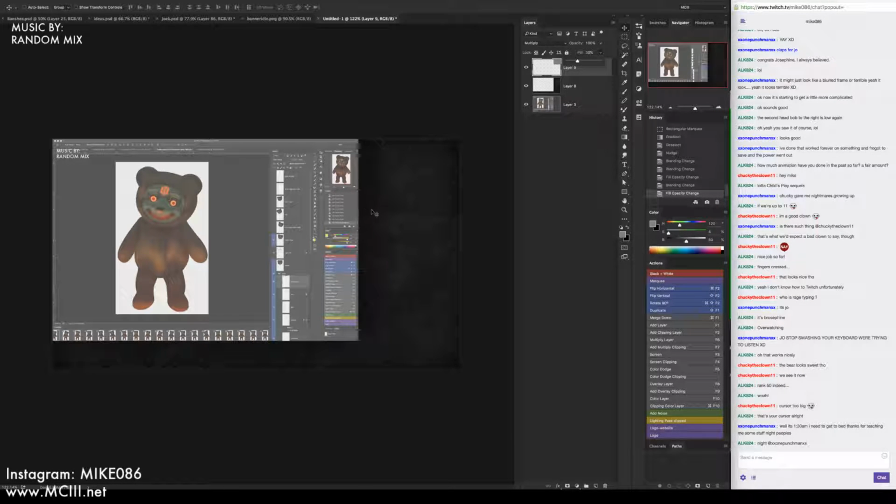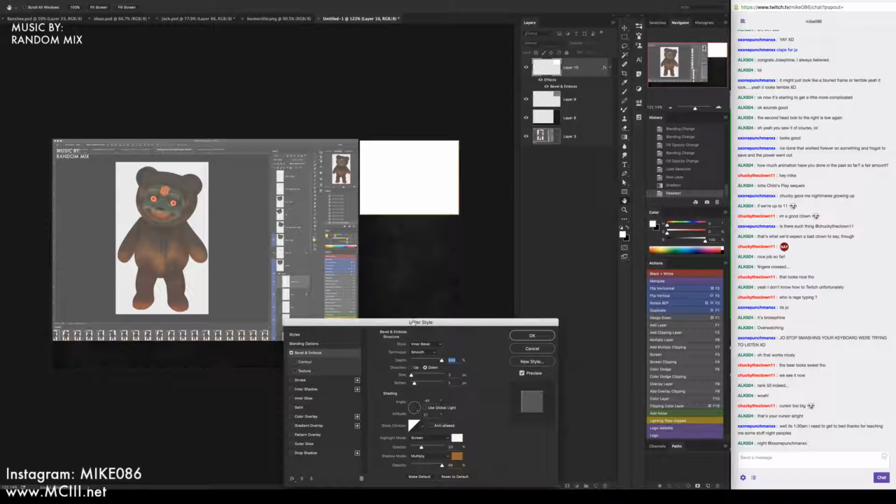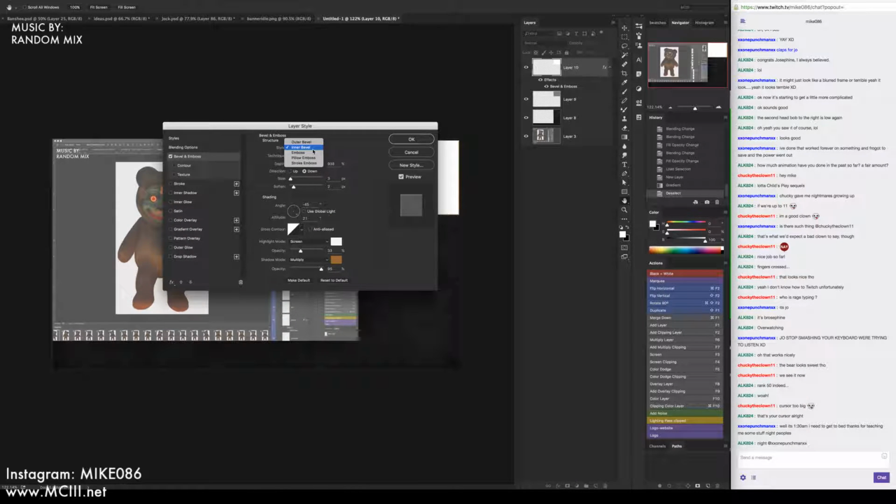And I'm going to add a little bit of a beveled edge just around this square. So like I said before, Command click the thumbnail, and you're going to select that square here. I'm going to add a new layer. I'm going to press D, X, G, and what I've done is I selected black and white, switched it to white, then selected the gradient tool, and I'm just going to fill that up with white. And now I'm going to go down to my effects and add bevel and emboss. And it says right here, style, inner bevel. I'll keep it inner bevel. I do want it to go down.